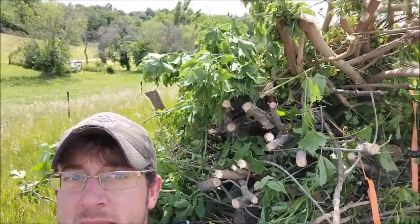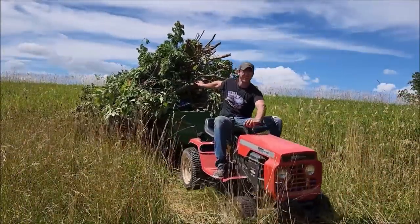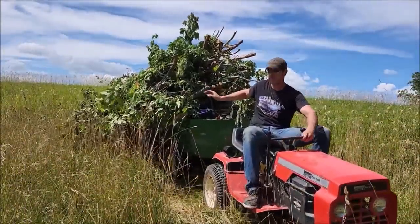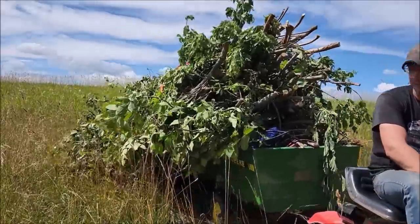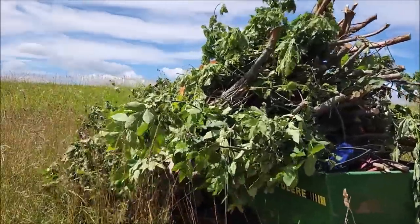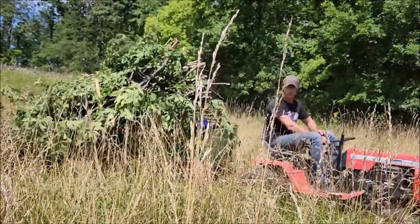But for a little lawn tractor, it was pretty functional as far as what you'd expect from a mower that's all wore out and the deck's rusted off and smokes pretty good. But other than that, I could use it around the house, but I already have things that are for that purpose. So I thought, well, that was fun, but maybe we could do something else with the thing.